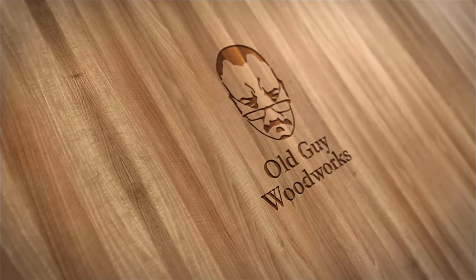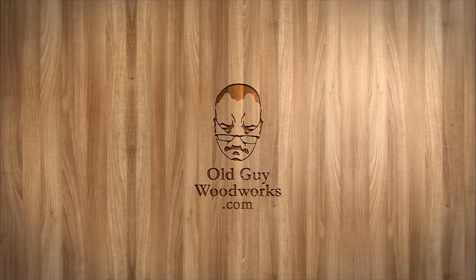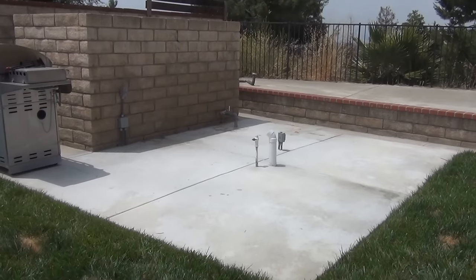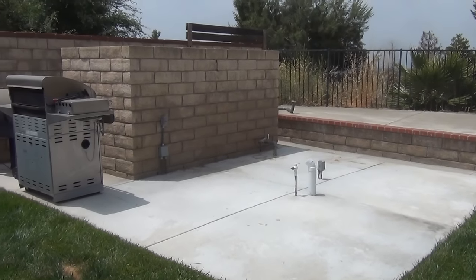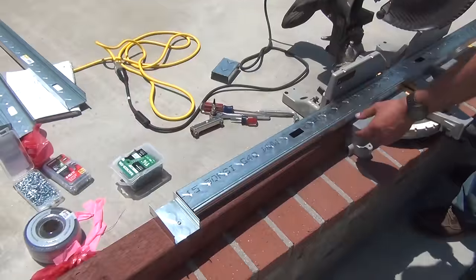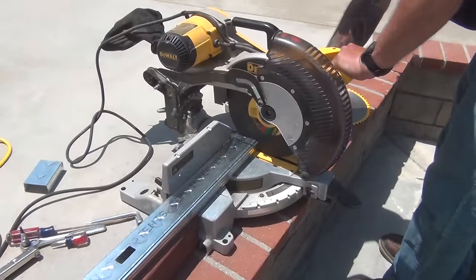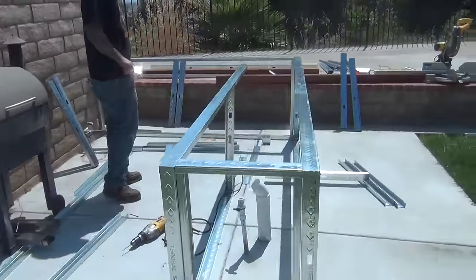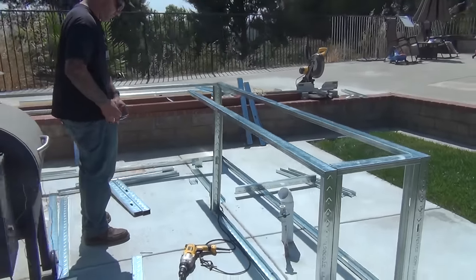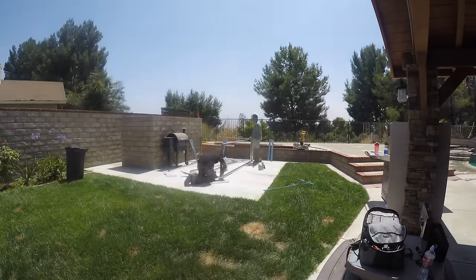Really have to do something about this noise from the swamp cooler, but that's coming soon. This is our blank canvas. Set up a little bench here so we could mass-produce all our studs for our countertop, and this is how we're gonna build it — eventually we're gonna wrap it with hardy board.